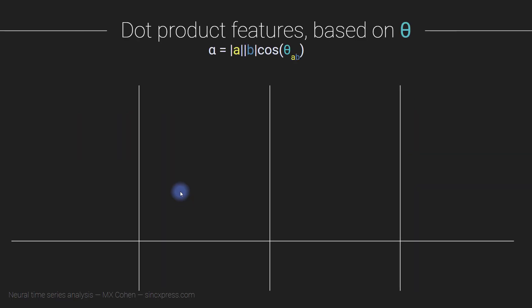Let's think about some different dot product features based on the angle between these two vectors. One possibility is that the angle is acute, so the angle between the two vectors is less than 90 degrees or pi over two. We know from trigonometry that the cosine of an acute angle is definitely going to be greater than zero, so the dot product between these two vectors will definitely be greater than zero. We're not thinking about the magnitude here. The magnitude is determined by the length of the two vectors and also exactly what the angle is. All we're thinking about is that the dot product sign is necessarily going to be positive. This quantity is necessarily positive if the two vectors meet at an acute angle.